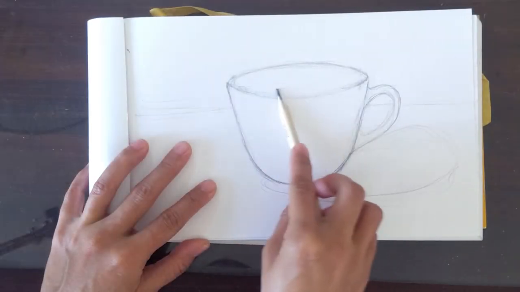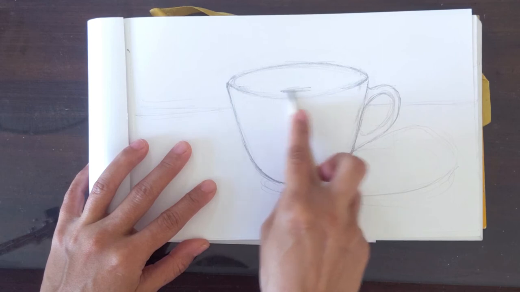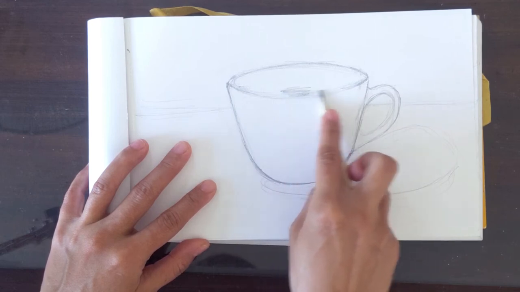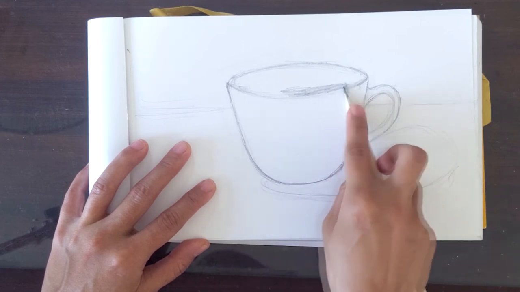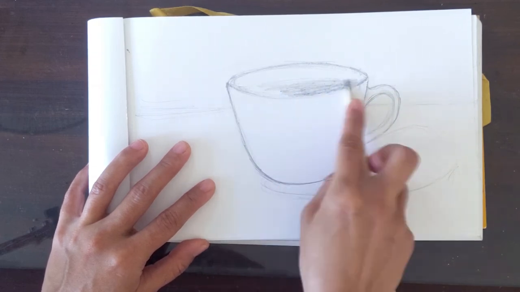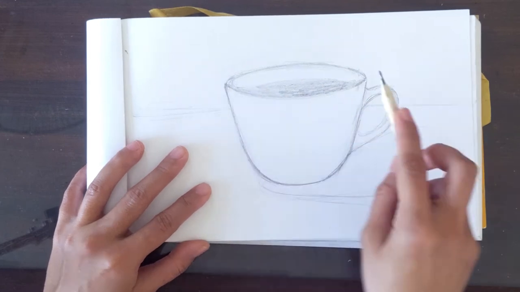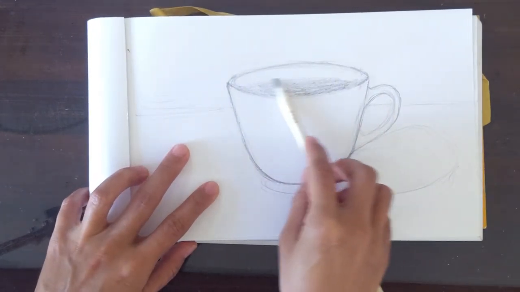Now let's go to shading. I'm starting with the mouth of the cup and I'm making sure that I'm doing this as lightly as possible. To guide you with shading, always look at your still life model. Check where the shadows fall and where the light is at its brightest.